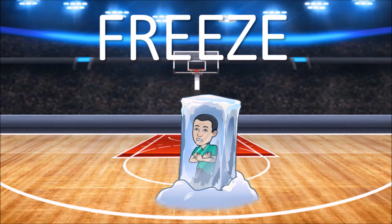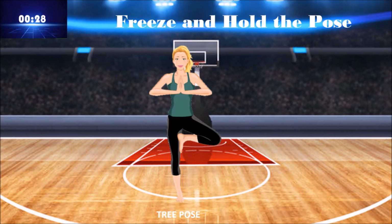Nice dancing, boys and girls. All right, everybody, let's get on one leg. Pull your foot up to your knee, and let's bring our hands together. And let's breathe and balance on one foot in the tree pose.